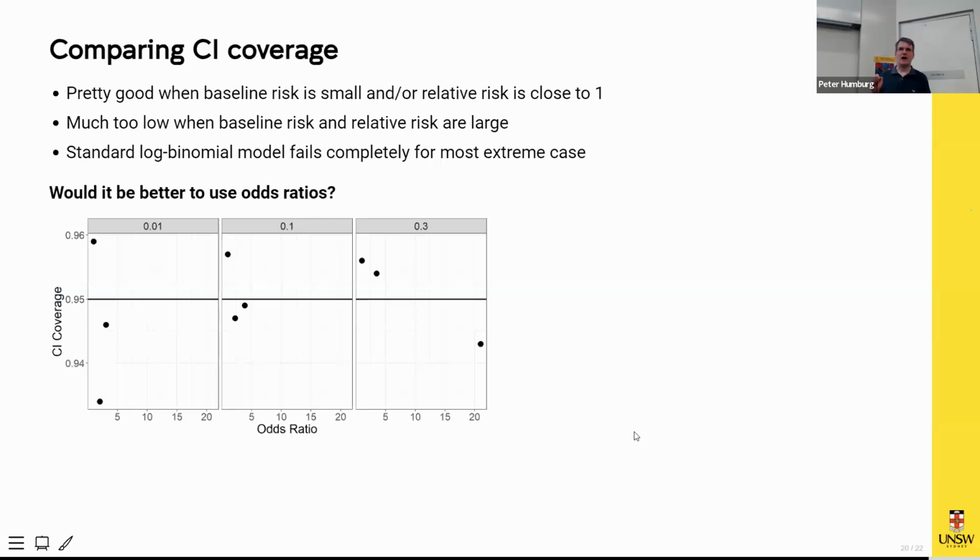So our standard errors for the odds ratios are perfectly fine, right? It's just that when we took them and tried to convert them to relative risk, something went wrong, and everything fell over, and we ended up with confidence intervals that were way too small.